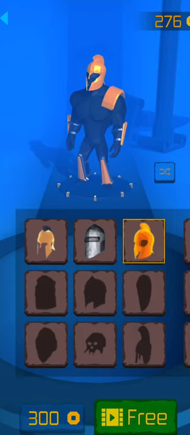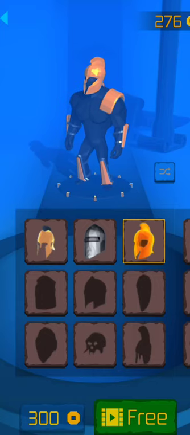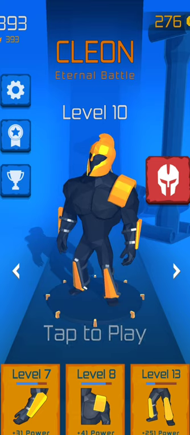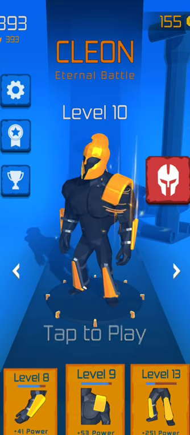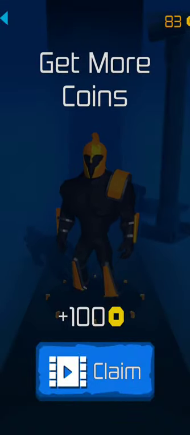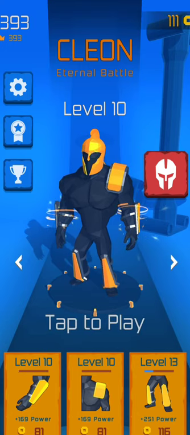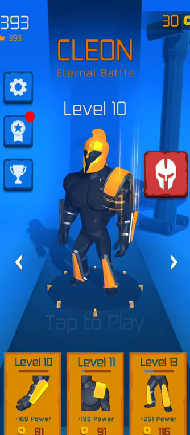The selection of helmet is random, actually. I don't know if it gives you better strength or what, but it looks awesome. Looks cool, suited to the orange upgrades that I have right now. Let's upgrade, by the way. Okay, let's get more coins. Here we go.